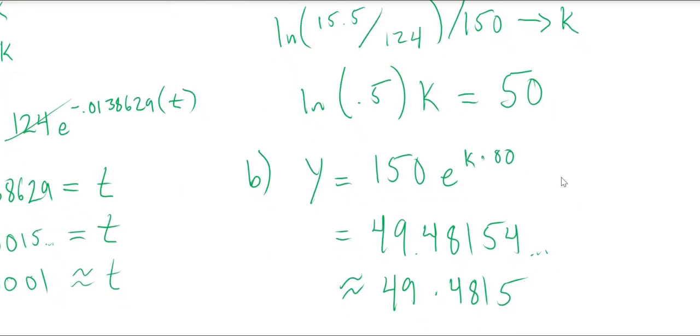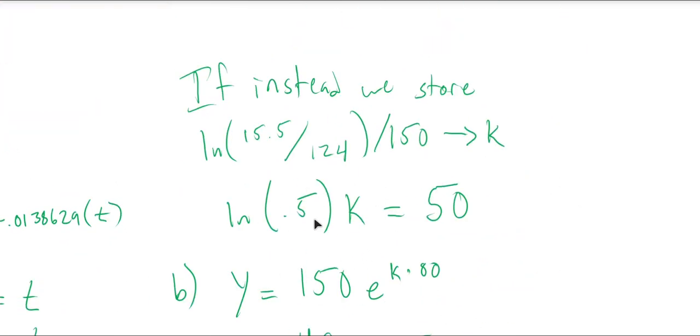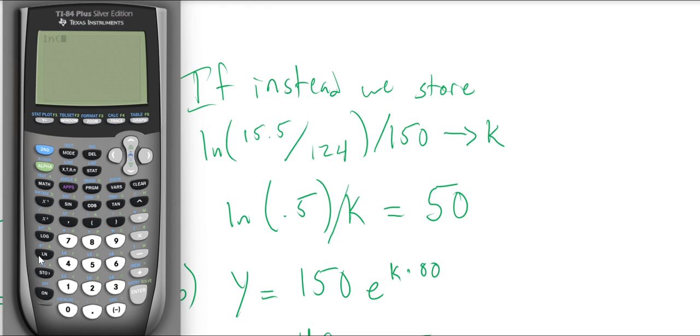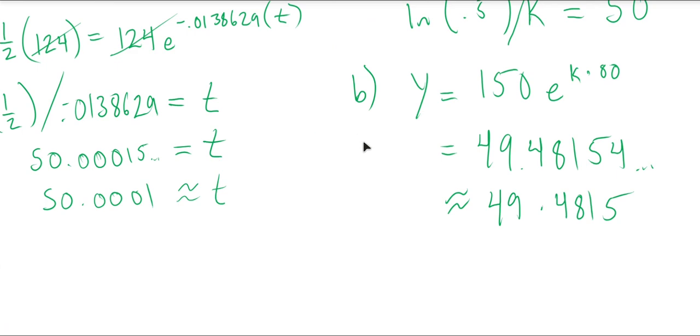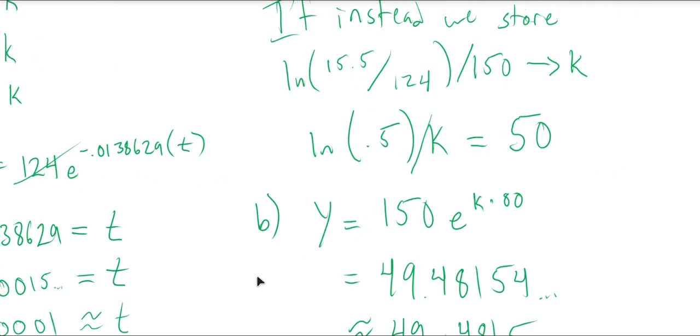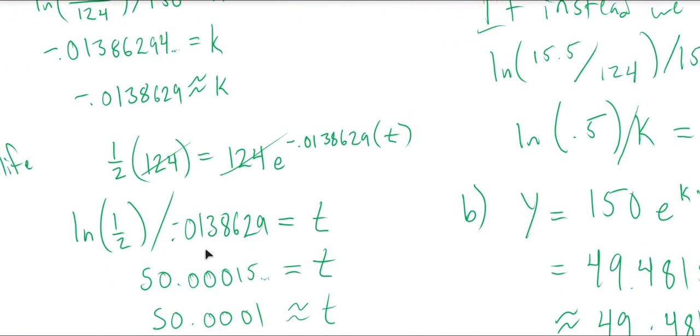And one of the nice things about that is we can see what happens in our calculation for the half-life. If I divide by k against ln of 0.5, or ln of a half, I'll just take ln of a half and divide by k. And that gives me 50 on the nose. So the difference between the fourth decimal place here and stabilizing to the true value of 50 was not something I saw even when I took 1, 2, 3, 4, 5, 6 significant figures.